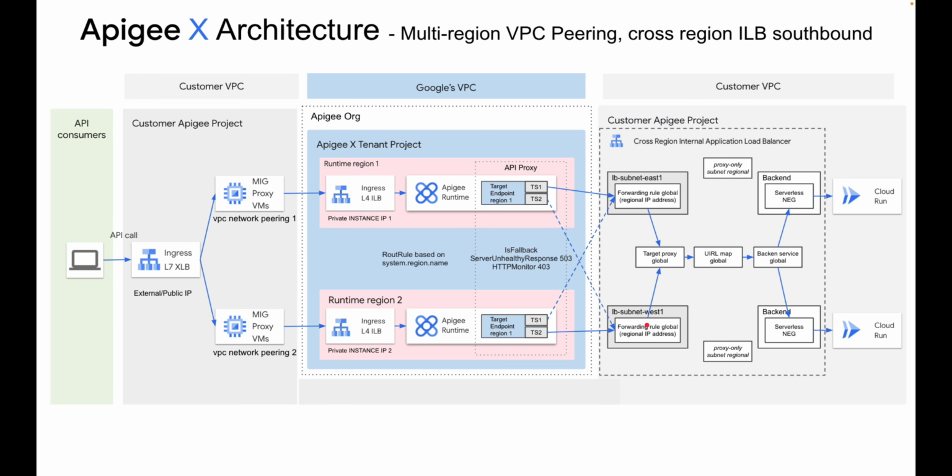through the cross-region internal load balancer capability. You can reach here the load balancer subnet in another region, but use the Cloud Run application that is part of the other region, region 1, because, as an example, the Cloud Run in region 2 would not be accessible at one moment. So this is something very interesting because you have load balancing capabilities at each level, at the API proxy level and also at the internal load balancer level, to reach the Cloud Run application that is available at one precise moment.